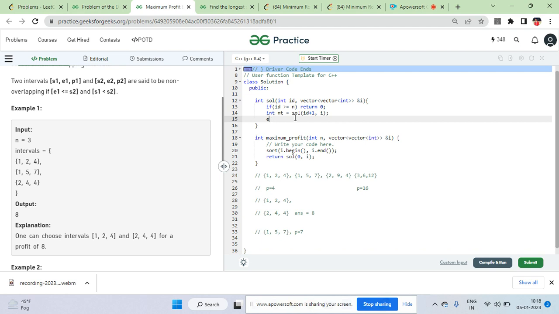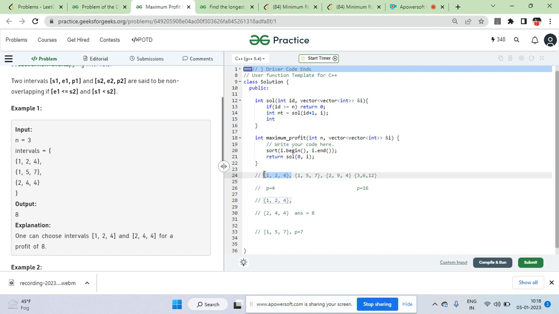Otherwise, basically you have to calculate what is the next point which you can take. If you are taking this, you are starting at id. One thing is you can just move on, or you can find out what is the next point that I can take after this.